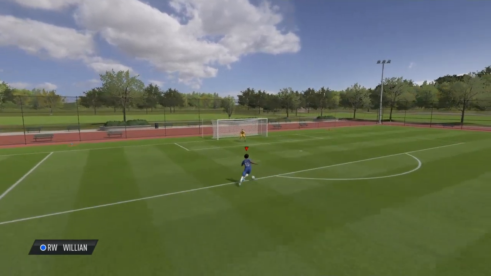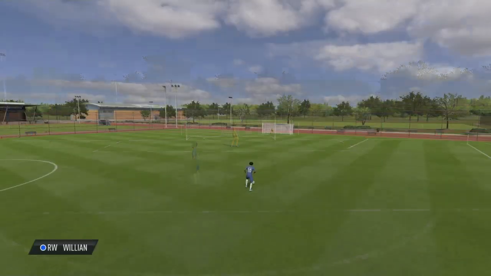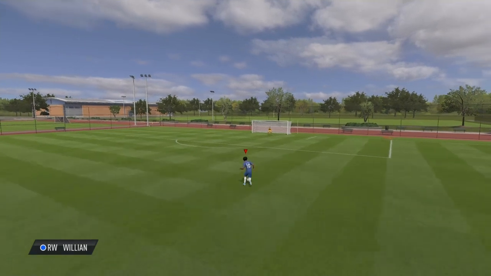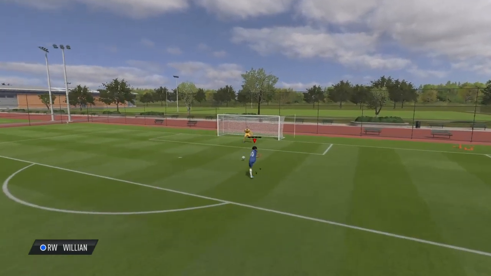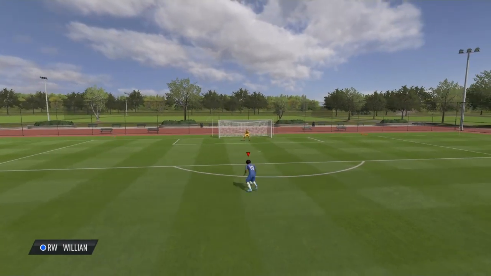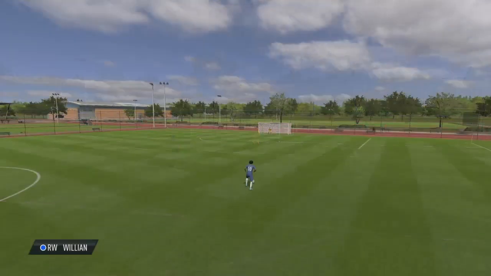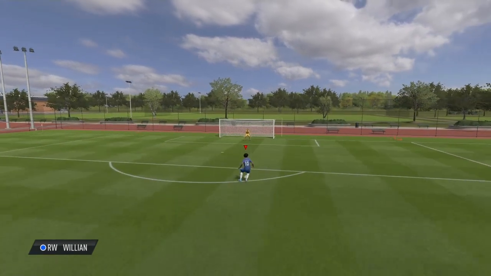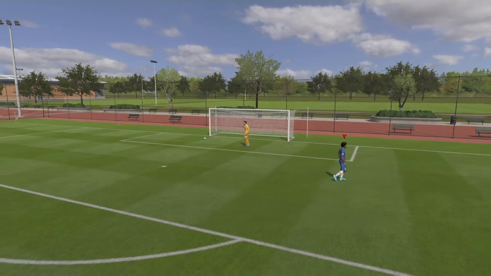But this year, I don't know why EA decided to, because the last couple of years this low driven shot was overpowered. Now in this FIFA 20 it's kind of harder to score a low driven. As you can see, it's hard to put it where you actually want it to be. It's hard to get it on target, and sometimes low driven shots, I don't know why, have no power. They have no shot power on it.